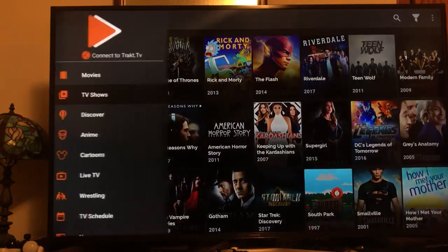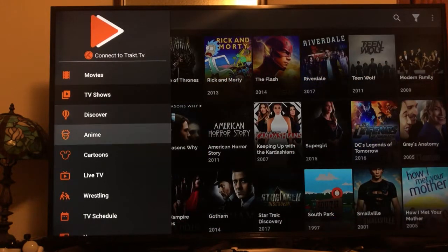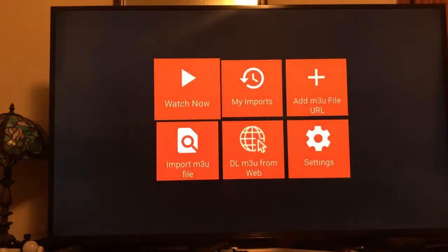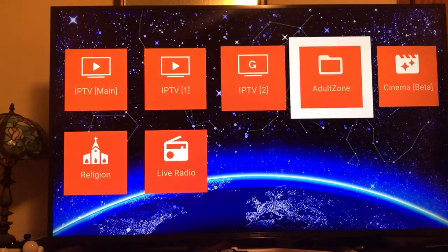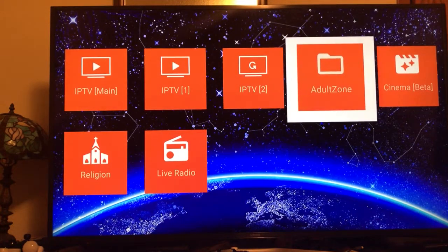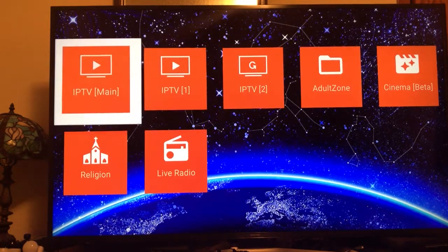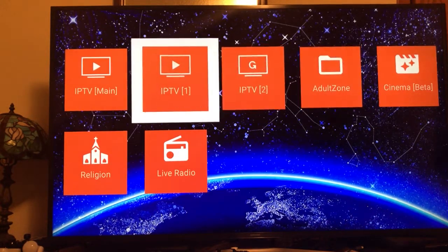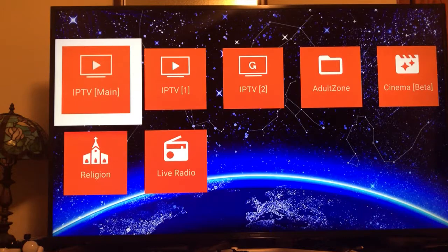But this one's cool because it's supposed to have movies, TV, animated cartoons, live TV channels, which some of them were working, but not really. It does have an adult zone if you're into that pornography. That actually does work. Out of curiosity, of course, I had to check that out. Although you can't fast forward any of the videos, so you're stuck watching it all.